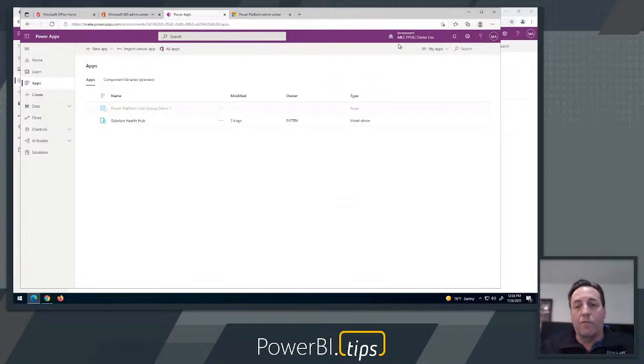These environments can come and go, and really all they are is a container for the different things that you're going to create, whether it be a portal, apps, flows, solutions. And solutions are there to make things a little more portable, but everything kind of bundles into some of these solutions.